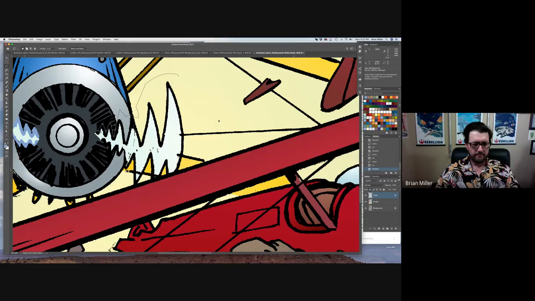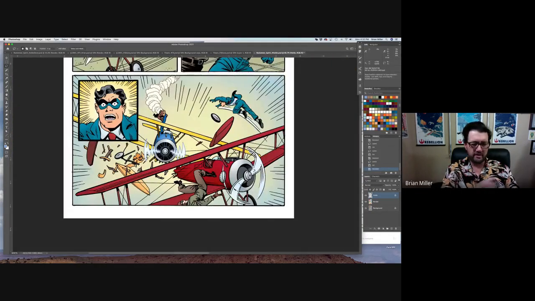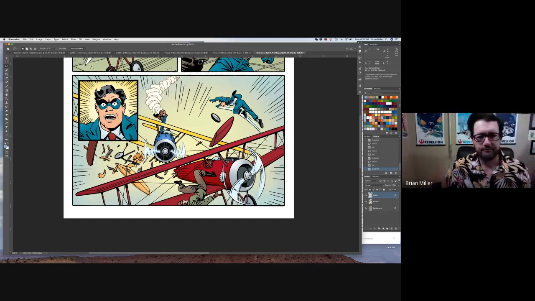Lauren says, how does this work in programs without channels? That's a good question. Like everything in Photoshop, I could probably come up with 10 different ways to make color holds. As long as you have an application that allows for transparency, you can do it. A cheat, though, is we're going to show you special effects next. You can use a screen layer or a special effects layer to create a simulated color hold if you're in some software that either doesn't have channels or doesn't support transparency on the line art. There's a way around it.